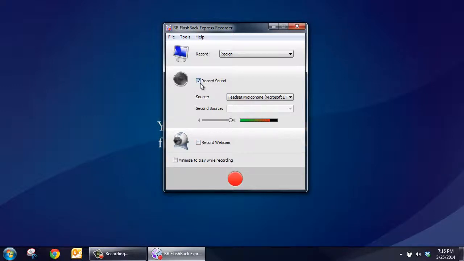When you're recording sound, you have a couple different options. You can pick the headset that I'm using. You can use the internal microphone. I typically would recommend purchasing a headset and using it just because it gives you much better sound. And if you're going to make a video, you might as well have a video that has crisp, clear audio. If you're recording a video or something on your computer that's making sound, you also do have the option to record the audio from the computer itself. Typically, we're not going to use that though because we're going to be speaking to our students.